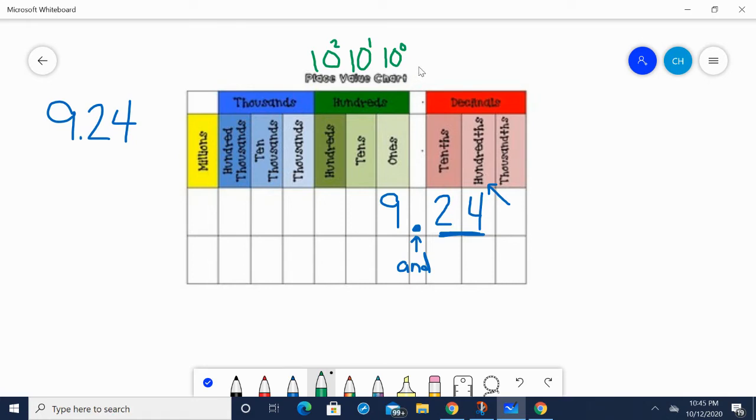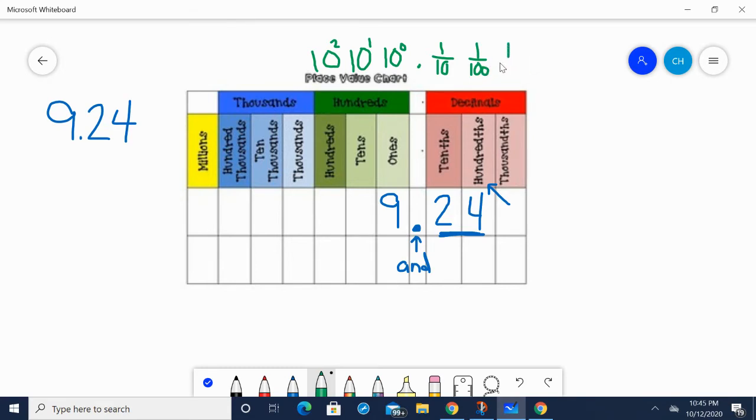To the right of our decimal point, remember, decimal places are not whole numbers. They're parts of whole numbers. They are fractions. Think of those things as fractions. So the tenths place, as we talked about in a previous lesson, is written as 1/10. The hundredths place is 1/100, which is one hundredth.